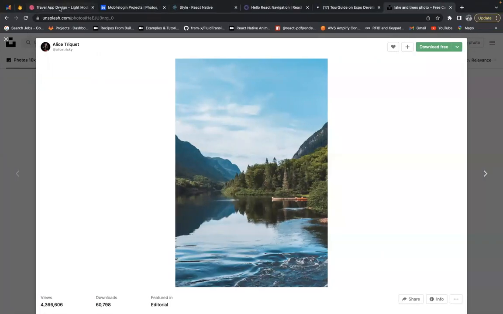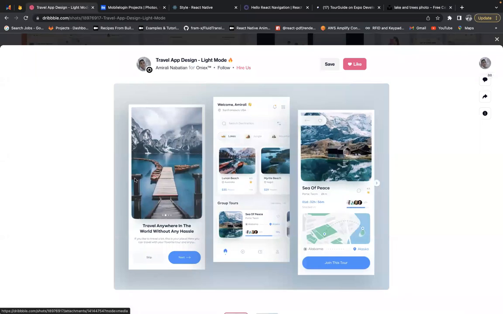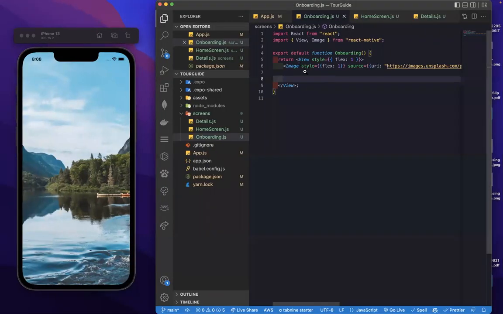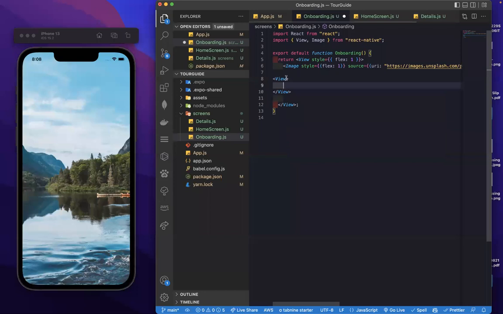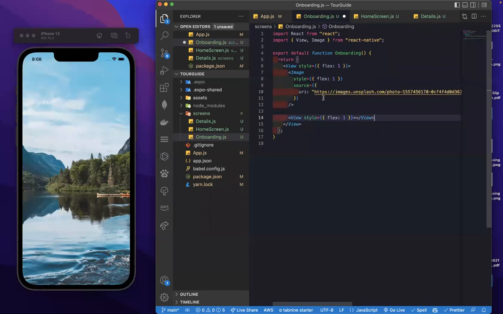But per our design, it is not filling our screen; the screen is divided. So what I'm going to do is use flex to divide the screen into 2. I'll set a view here, and set it to flex 1. So it means it will divide the screen into 2.